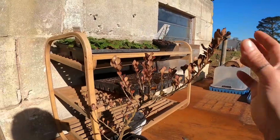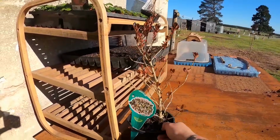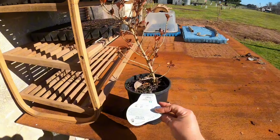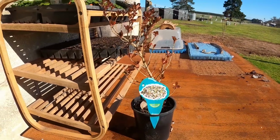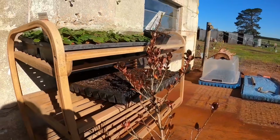I got a few more native plants from the nursery yesterday. I've got to find the name of it. There's a nursery in Hamilton, and they have a special section where they're like $5 for these sad looking plants. And I basically am collecting my natives and some other things from there. Like our Tangelo was $10 from their nursery.